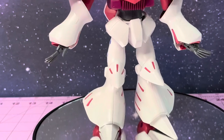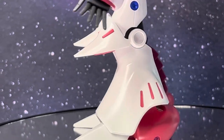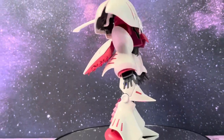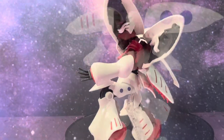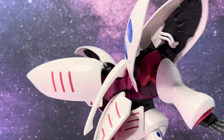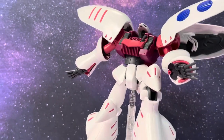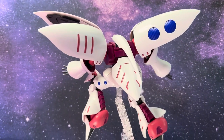This HG Qubeley Revive is a prime example of what a good Revive kit should be — breathing life into the earlier iteration of the build, adding lots of color separation and extra details. Overall, it looks like large white swathes like a winter Bob Ross painting, but when you get down to it, open the box, look at the runners like we've done: there are so many shades of purple, magenta, pinks, and deep royal blues sprinkled throughout the uniform white body, and they're all very well layered and lend a great amount of depth to the build.